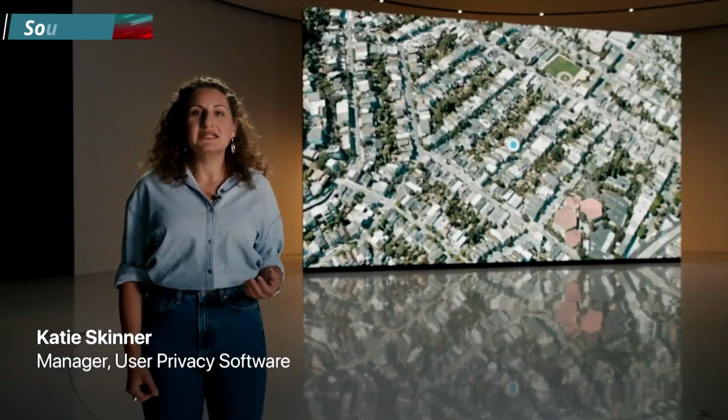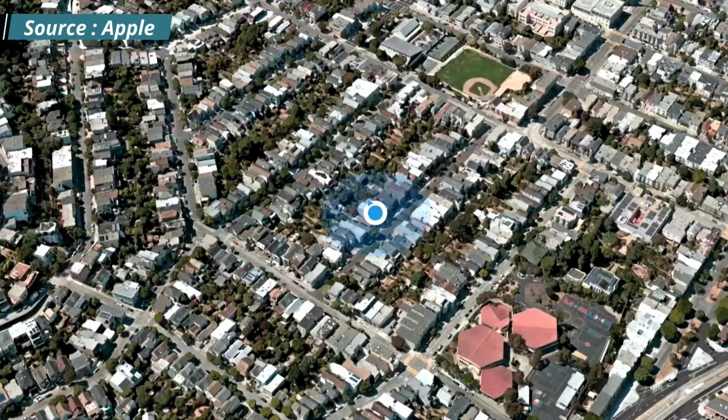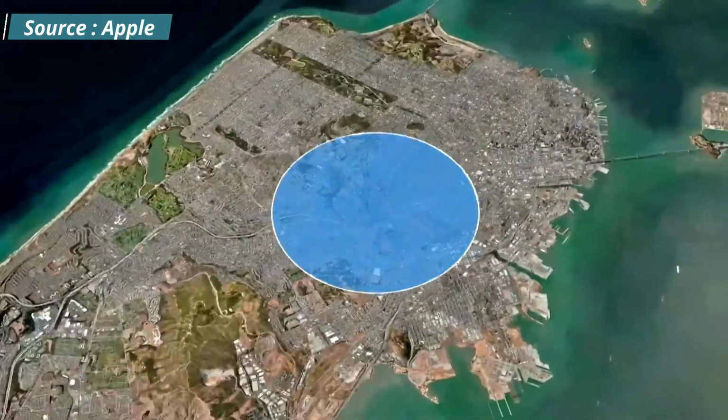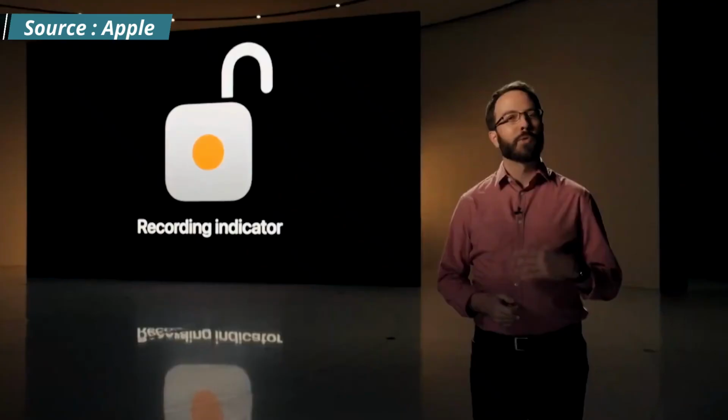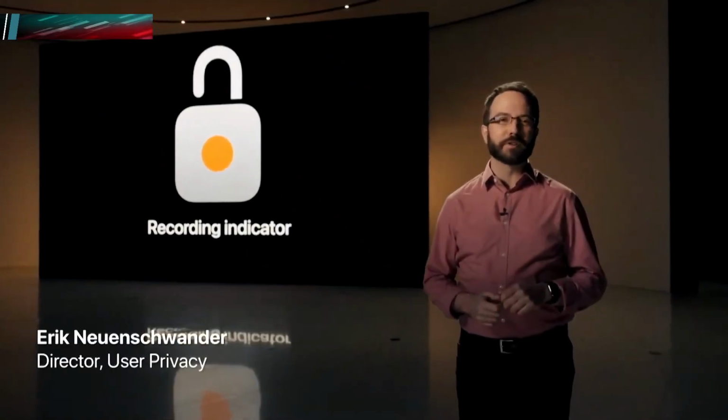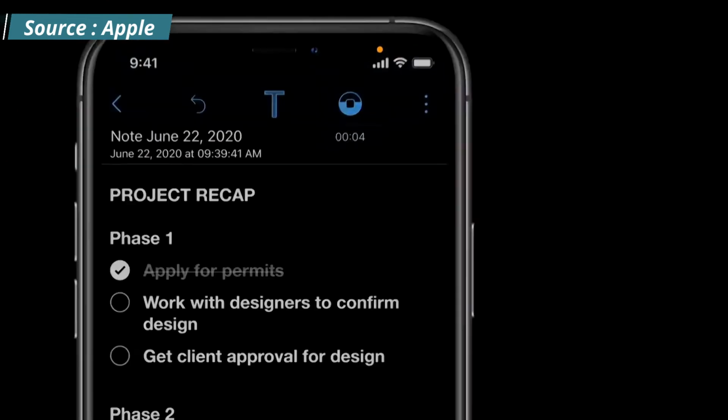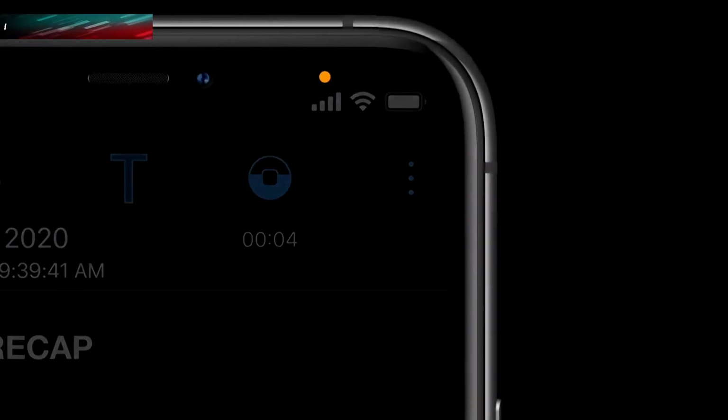This year, we're continuing to give you even more control. In addition to the option of sharing your precise location, you'll have the option to only share your approximate location with apps. We're also making changes for mic and camera, so you always know when you're recording. In addition to requiring your permission this year, we're adding more visibility for current or recent mic or camera use. So if an app uses either one, we'll indicate that in the status bar.